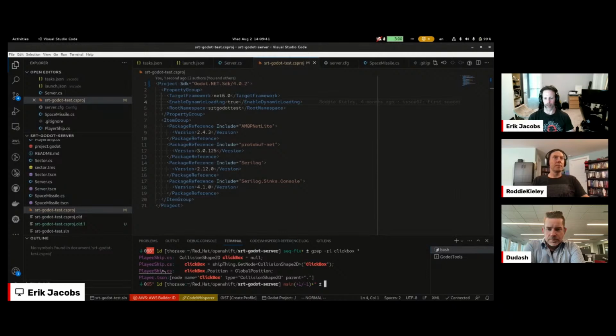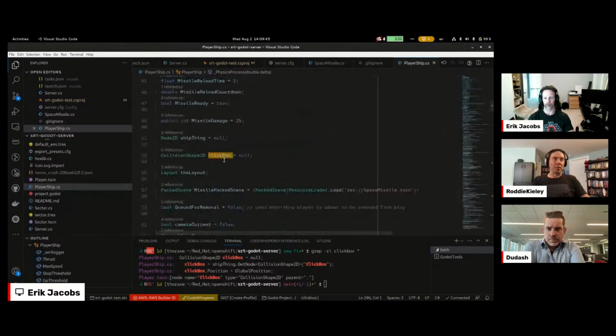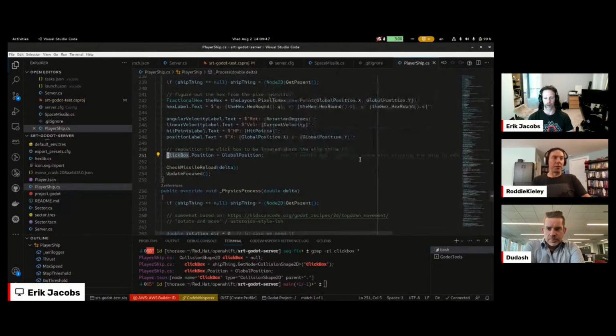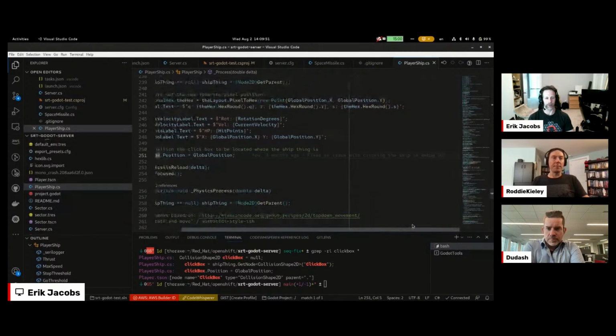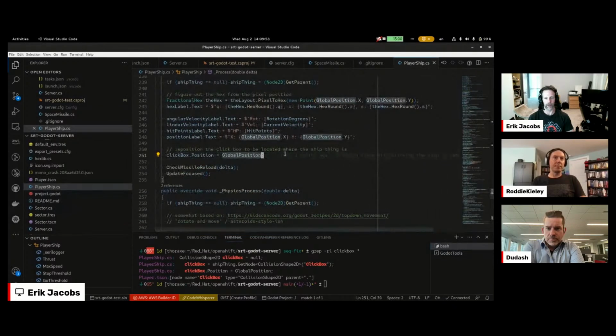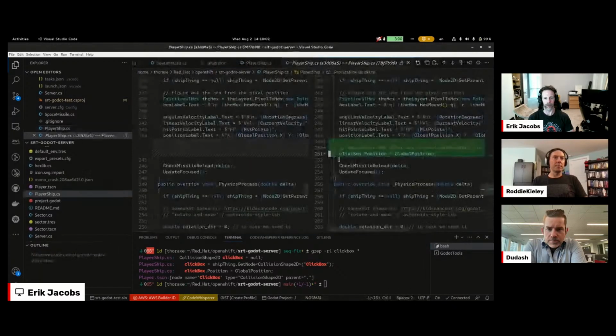I think it was this line here, the global position. This is an issue with clicking the ship in debug UI. Yeah, there it is. Show me the commit. Open the changes.